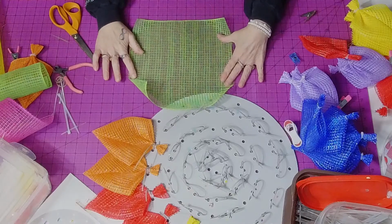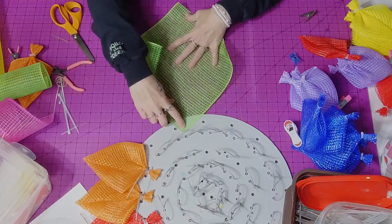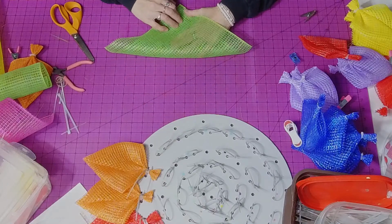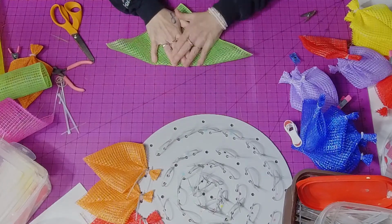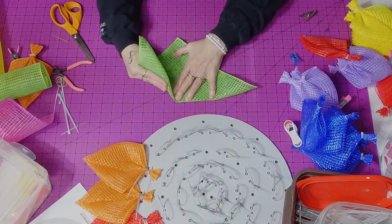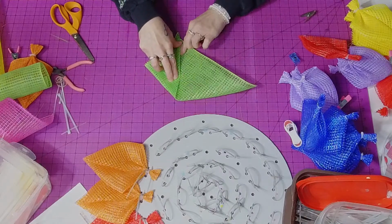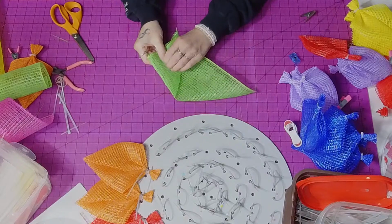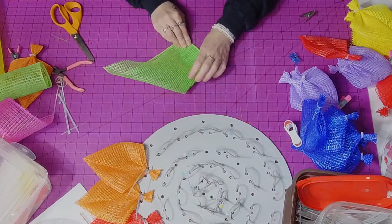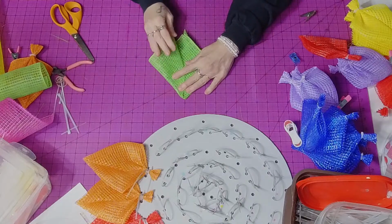So again, curl up, diamond shape, top corner to bottom corner, make your triangle. Okay, this top edge is going to go straight down the middle. Okay, grab that whole thing, flip it over. This is going to go straight down the middle.